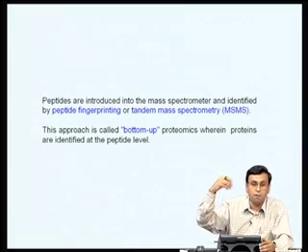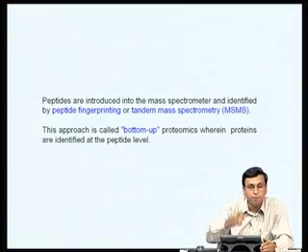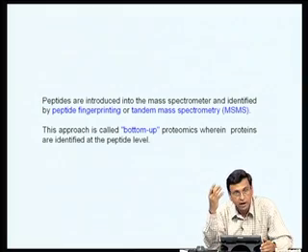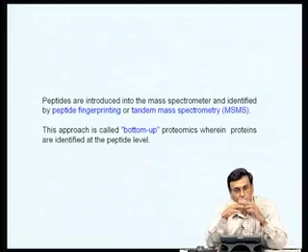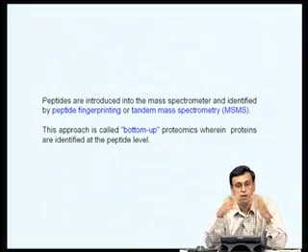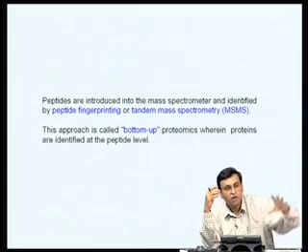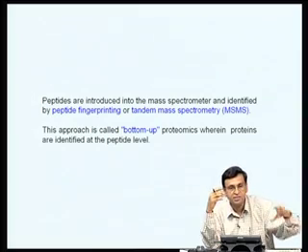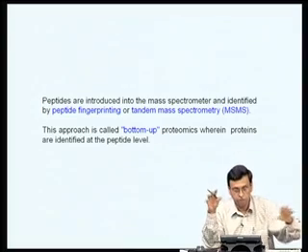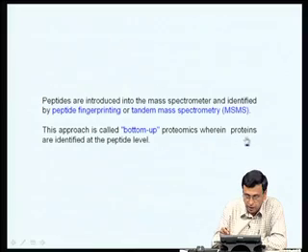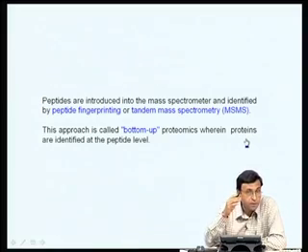So first you look at the mass of the peptides, then you can pick up a peptide of your interest, again subject it to mass spectrometry, and you can identify the actual amino acid sequence of this particular peptide. So it is a very powerful tool. Mass spectrometry became a very powerful tool, wherein you can identify a particular protein from a crude sample, from a tissue or a cell extract, without any purification. This approach is called bottom-up proteomics, wherein proteins are identified at the peptide level.